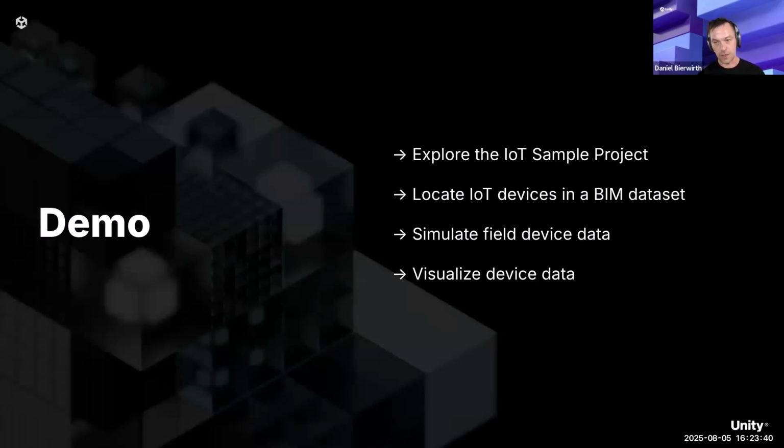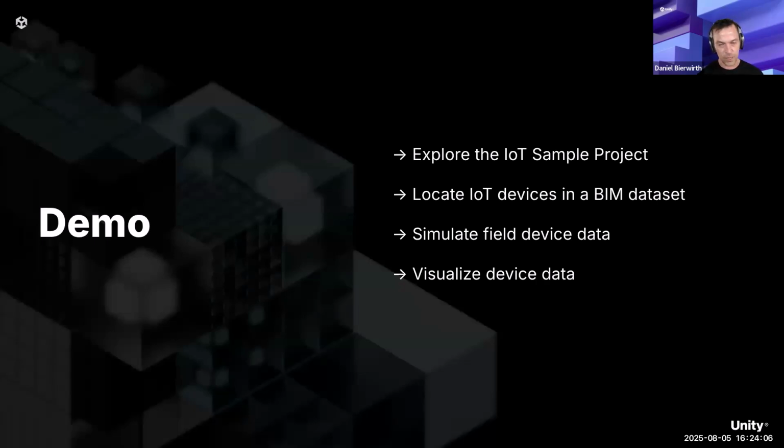where we show the IoT sample project and also show you a different way than compared to the previous one, where we manually selected the device and added the script, to a more automated way, which is especially handy for large data sets. Let's assume you have a BIM model with a lot of smart devices embedded. You don't want to go by hand through the building model and assign all the scripts.